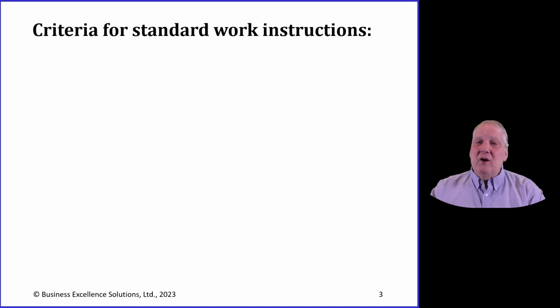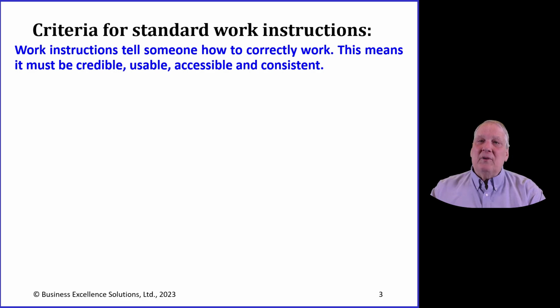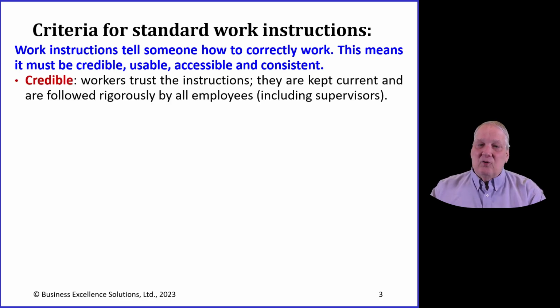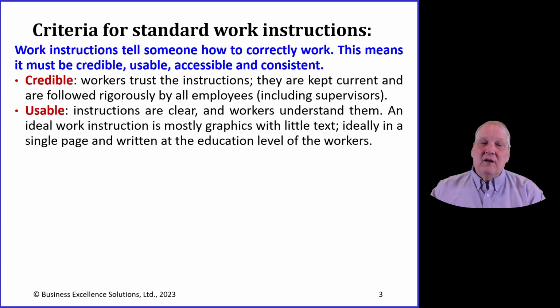Now, when we build a work instruction, it should tell people how to do the work correctly. And that means it must be credible, usable, accessible, and consistent. Credible means workers can trust the instructions. They're kept current and rigorously upgraded by all employees, including the supervisors. They have to be usable, clear in the language of the workers. If there are multiple languages, they need to be provided.